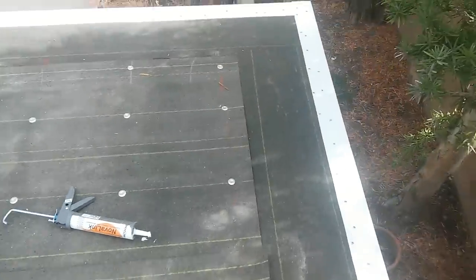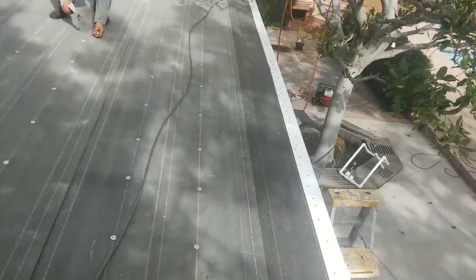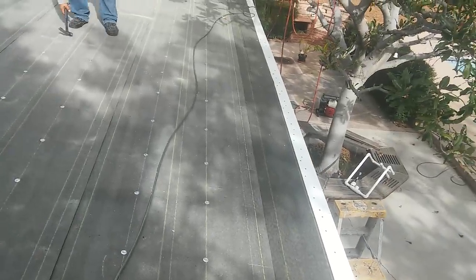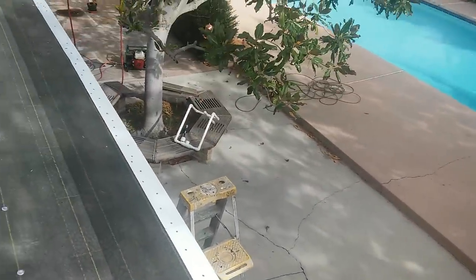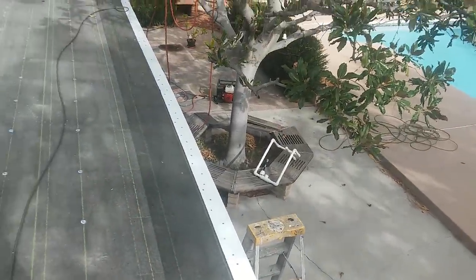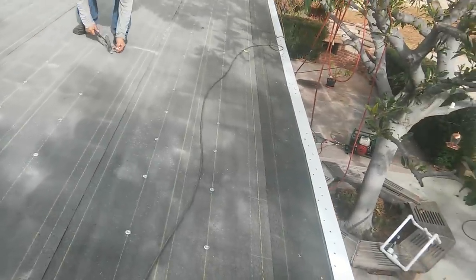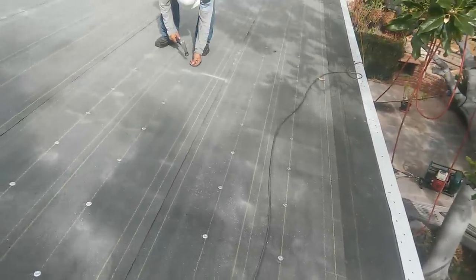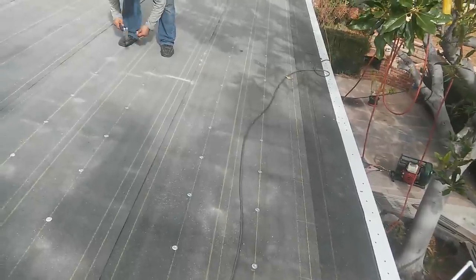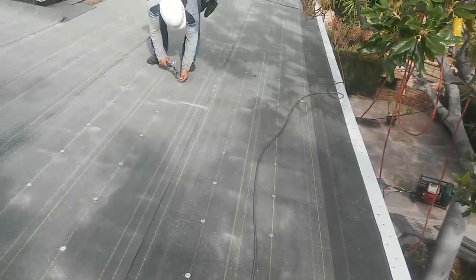Today I'm going to show you how I do my torch down. So that guy is nailing on the rafters, and I already installed my edge metal, and I'm going to use primer. I'm going to guide you through the installation today. Hopefully you like it. I haven't updated my torch down video for a long time, so I'm going to do it today. I have time.